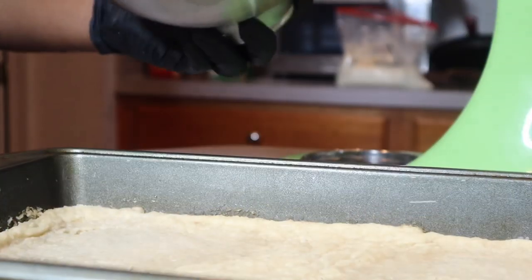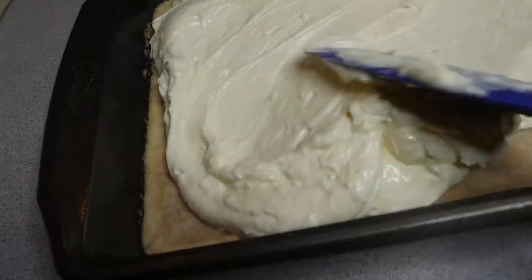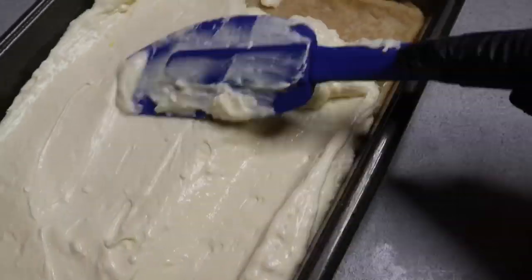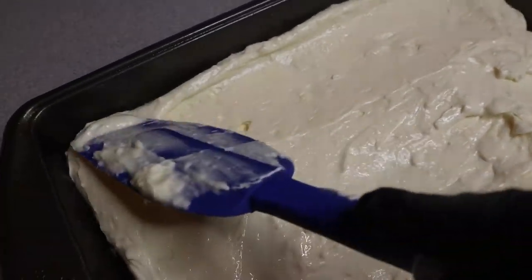So the next thing that we're gonna do, super simple, we're gonna assemble. We have our shortbread crust. We also have our cheesecake filling. On top of that, we're gonna spread out our apples evenly, and then we're gonna put our streusel, our crumbs on top, and then we are going to bake it in the oven for 50 to 55 minutes.